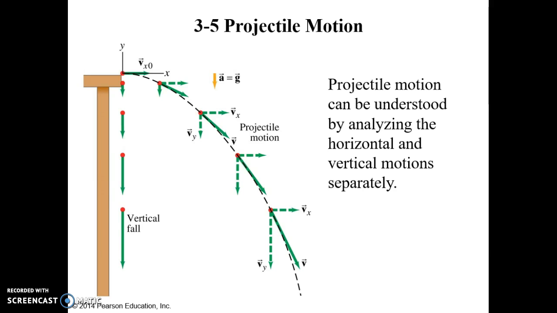Now let's focus on the green dashed arrow for the x direction only. The velocity in the x direction is only represented for the ball rolling off the table because the dropped ball has no motion in the x direction. Take a close look at the magnitude of the velocity in the x direction for the ball rolling off the table. What do you notice? That's right, the magnitude is the same throughout the entire motion.